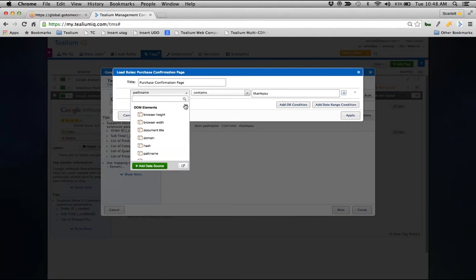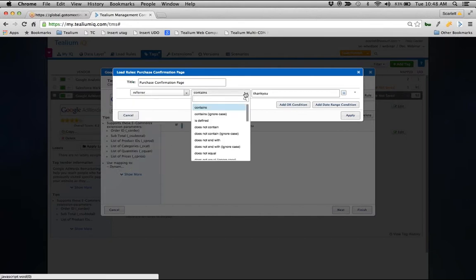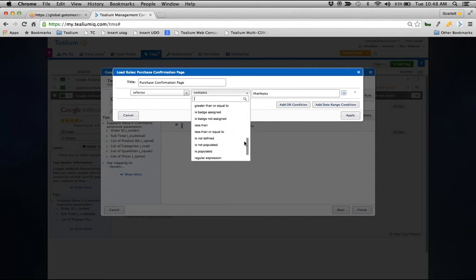If I click on this drop-down list, not only do I have DOM elements, but I also have that data layer that I showed you briefly before, right? So from here, maybe as opposed to the path name, I can use the referrer URL, and then I can just use some logic here, Boolean logic that is, if it contains something, or if we want to use a mathematical operator, or if you do have an international presence and you have other sites localized into other languages, regular expressions, I can leverage all of that here.